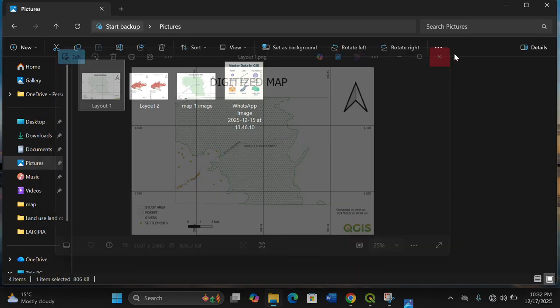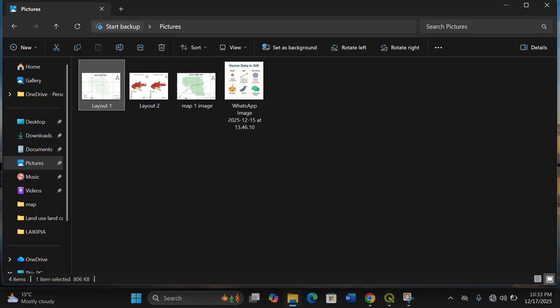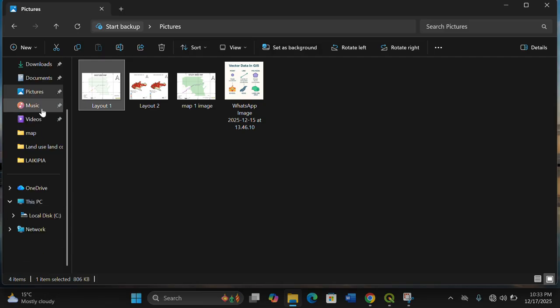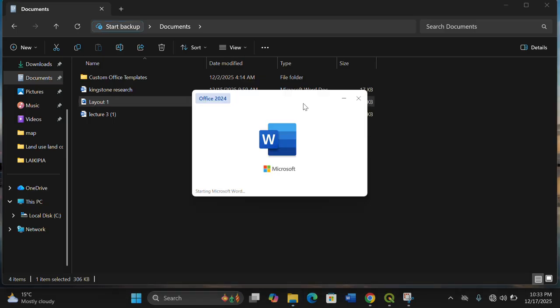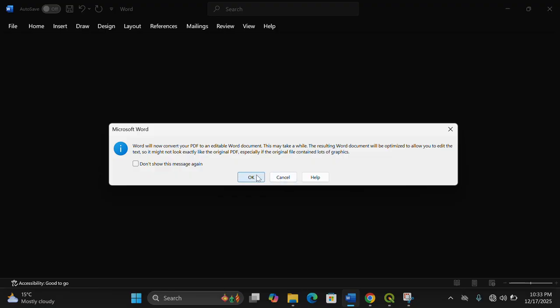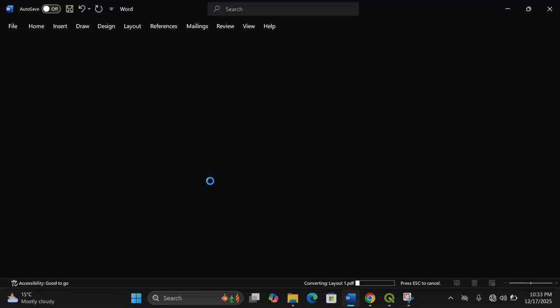Okay, now let me show you the PDF format. I'll just come to documents. We saved it as layout 1. You see, it's a PDF file. Let it open. Converting the layout 1 to PDF. It takes some minutes.